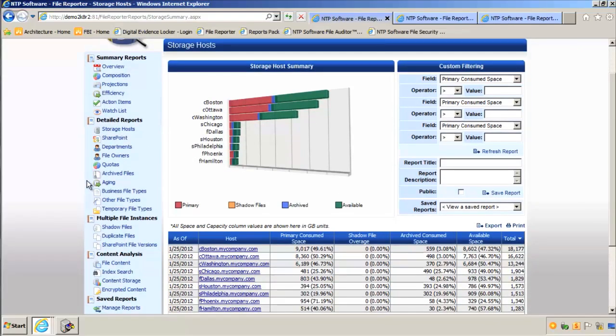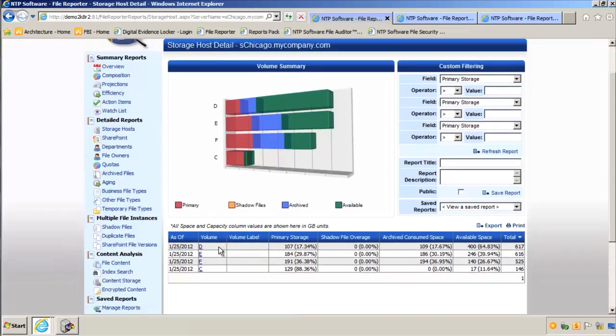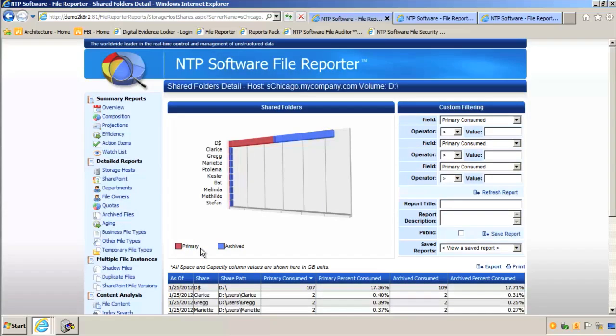So all of your devices that we're scanning, for example, how much storage is available or used. I could click on a particular host if I wanted to and just see how all of the volumes attached to that particular host, see how much storage has been either on primary tier, has been tiered out to secondary tier, or is available on that particular device. And if I wanted to click on a particular volume, I could do that as well and see all of the data that's exported or shared off of that particular device.